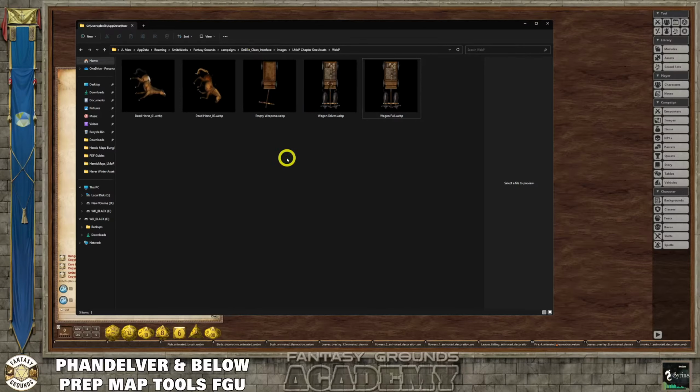If you're just going to use the content that comes from a module that is store purchased, you get it off the Fantasy Grounds store, generally those are already optimized. They shouldn't give you that much grief. Occasionally a map will be pretty big because that's the way that Wizards of the Coast or whoever the author is had assigned it to be. Fantasy Grounds and Smiteworks has already optimized those. So you don't normally have to worry about those. It's normally this third-party stuff or things that you're making for yourself that cause that issue. And quite often it's maps. Those are generally way too big dimensionally and file size wise.